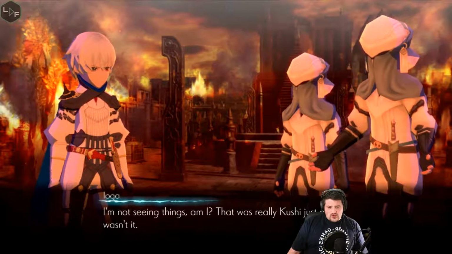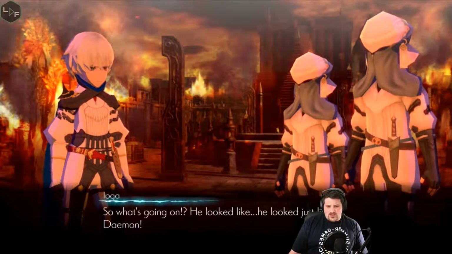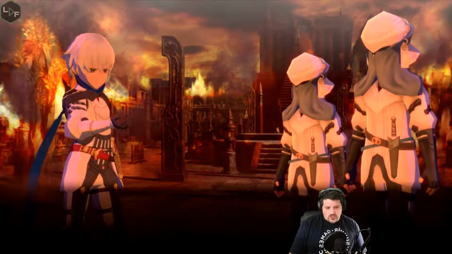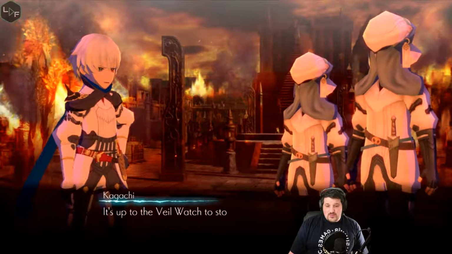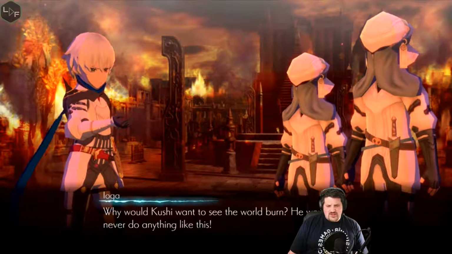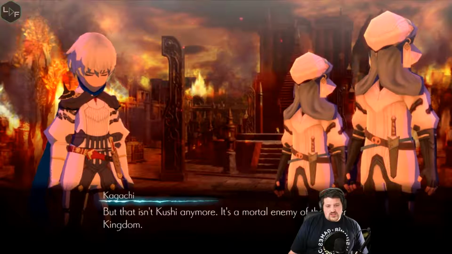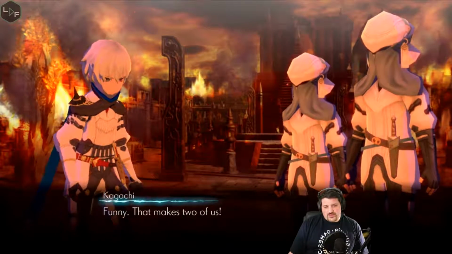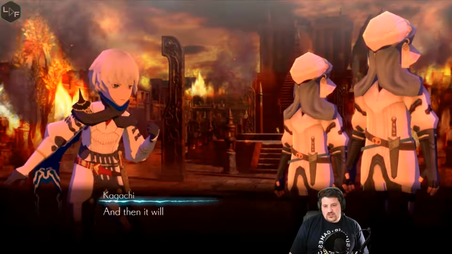I'm not seeing things, am I? That was really Kushi just now, wasn't it? Sure was. So what's going on? He looked like a daemon. What happened to him? What could change him like that? There'll be time for that talk later. Right now we have work to do. Work? Are you kidding me? Kushi said he wanted to watch the realm burn. It's up to the Veil Watch to stop him. We're sworn to protect these people. Why would Kushi want to see the world burn? He'd never do anything like this. You're right, he wouldn't. But that isn't Kushi anymore. It's a mortal enemy of the Inner Kingdom. I have no clue what you're talking about. Funny, that makes two of us. But there's no time to figure it out now. If we don't move fast, we'll lose everything and everyone that matters. And then it'll be too late.